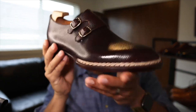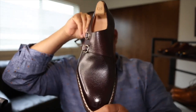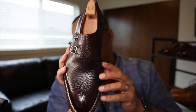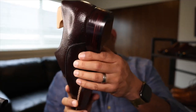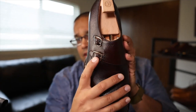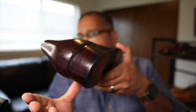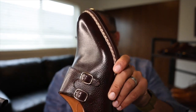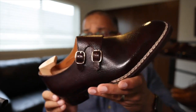This is a gorgeous sweeping monk design. For those of you who are not aware of sweeping monks, these are a double monk design — double strap right there with this piece of leather across the top. And this piece of leather actually continues all the way around. You can see the seamless back there. So here's that single piece of leather with the two leather extensions sweeping all the way around — all one piece of leather making this beautiful shoe.